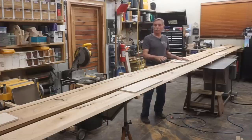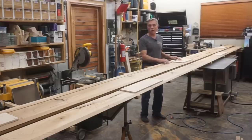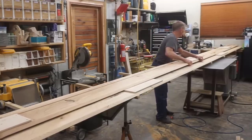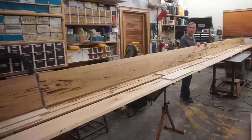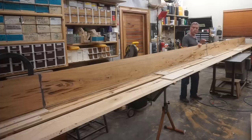Now that these hybrid glue joints have had a chance to set up overnight, it's been almost 24 hours, I can show you something that I'm pretty much guessing you've never seen before. And what it is, is a 1 by 10 by 30 foot piece of pecky cypress. You can see how this pretty much acts as a solid piece because of those glue joints and splice blocks on there.